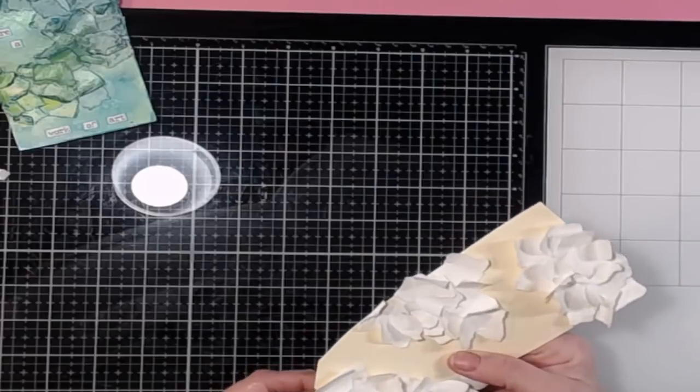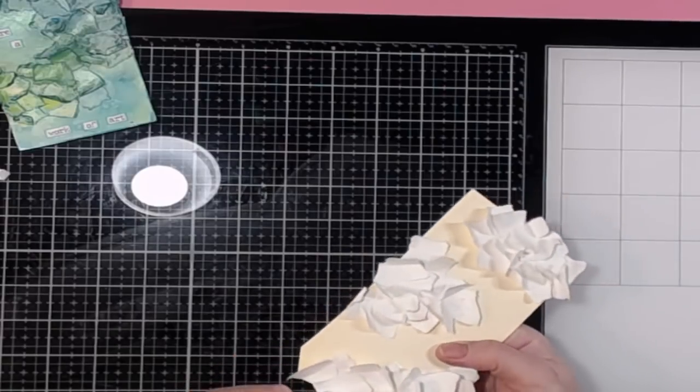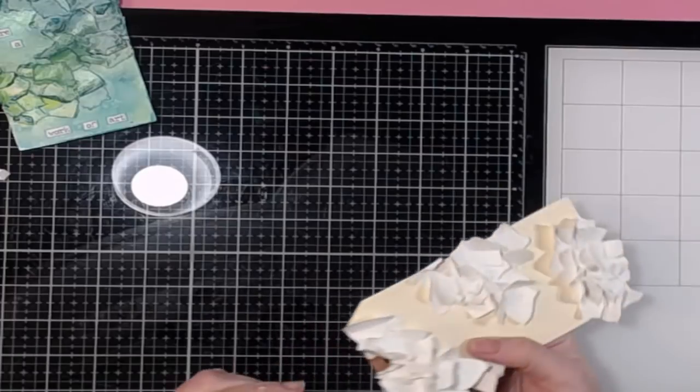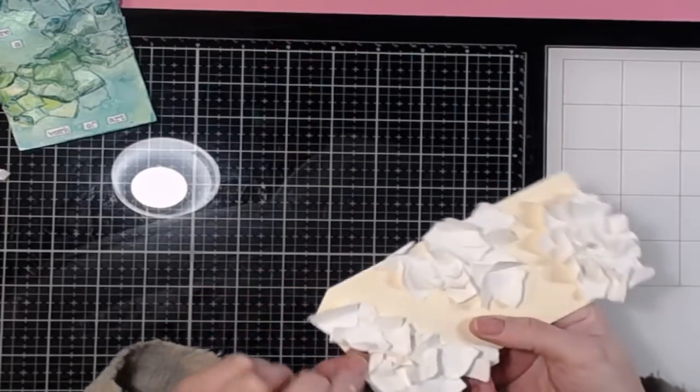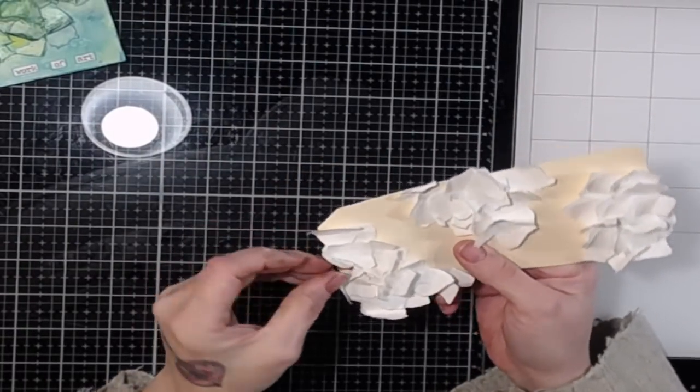Now I did pretty much cover up my hole. Not really. I guess it's not really that covered. If I finagle that piece, it wouldn't be. My little tag hole. Sorry, I have a tendency to go off camera if I zoom in too much. But I will try not to.